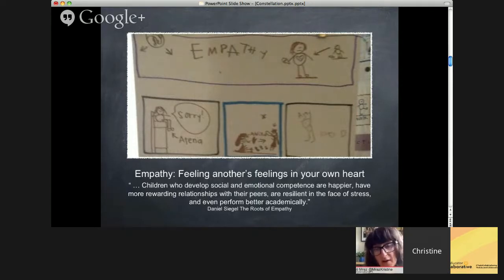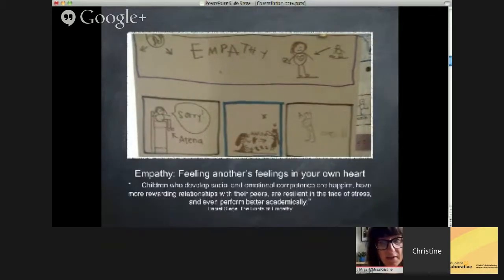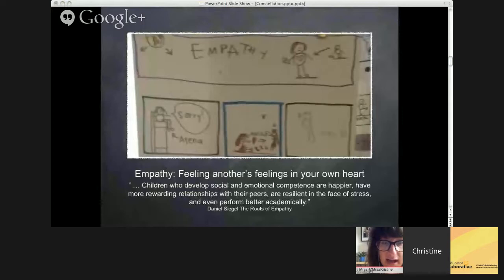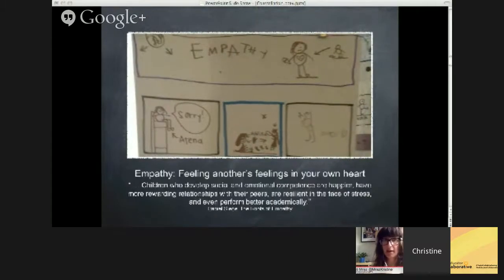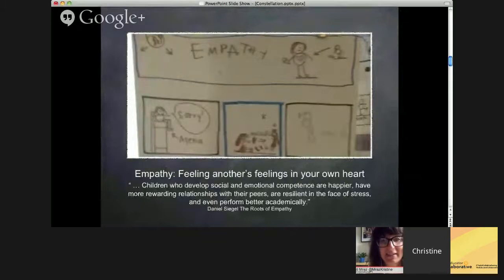So the picture shows a drawing that came from a conversation between kids. A little girl had told a story about how she saw someone drop their ice cream, and it made her feel sad for them because they didn't have ice cream anymore. And so we put that picture right up on the chart, and the boxes below were quick little moments of empathy. We found empathy to be one of the most important stances we wanted to be teaching to kids because in thinking about who we'd like in the world, we want people who are thinking about others, not just themselves.